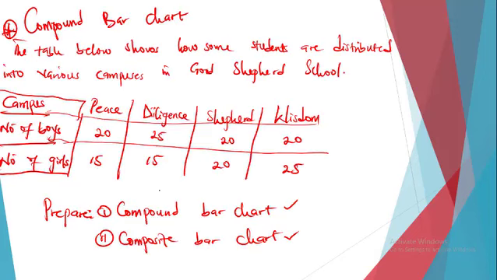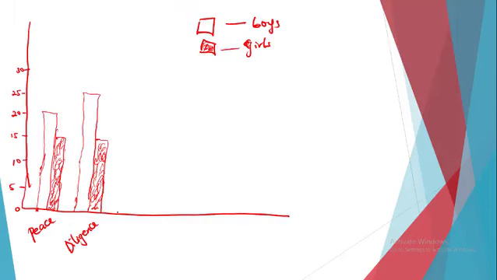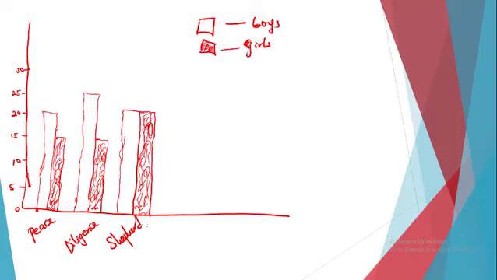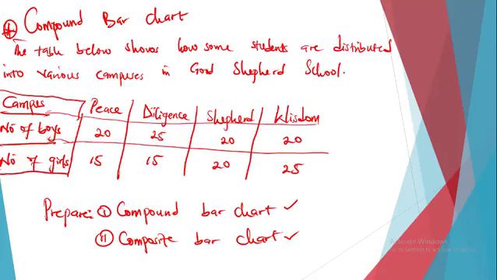This is Diligence. Who's next? Shepherd. 20, 20. Okay, the spacing, very very important. If it's possible, measure it with your ruler to make sure they are of the same value, and the girls too are 20. Okay, that's the girls. Shade it too. Then this is Shepherd, remember, Shepherd.